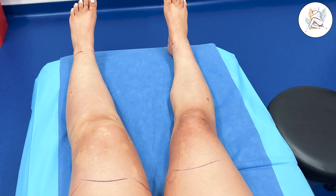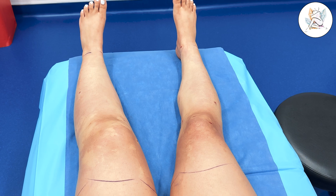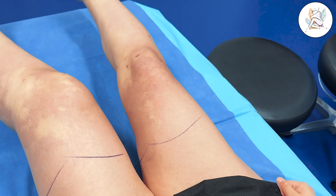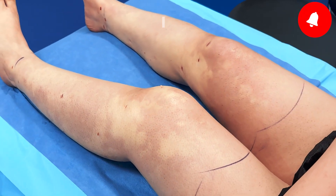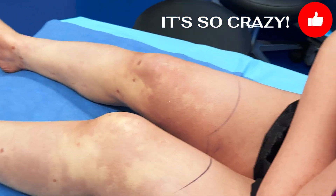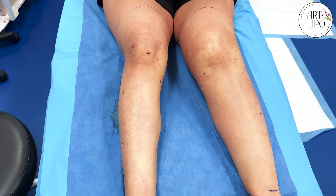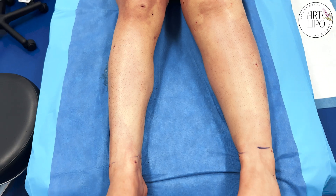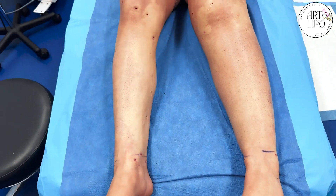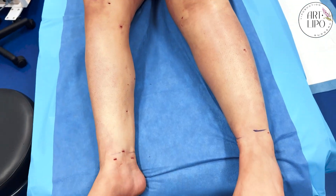Sonia, are you ready to see your new leg and the knee that you've never seen? Oh my god — it's so crazy. That is such a big difference. I didn't think it would look like this. I really didn't think it would look this good. You see your nice little calf? You see your calf muscle? You see your kneecap? Oh my god, you see your little scooped-in ankle? Yes — a little Achilles tendon?